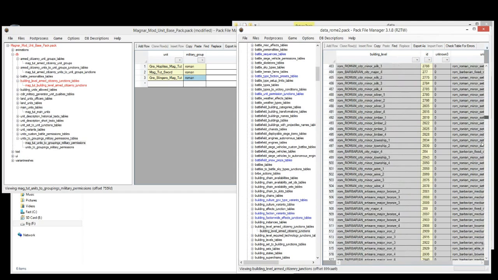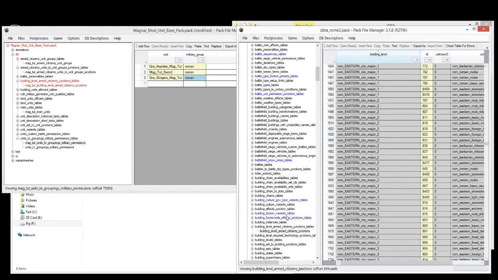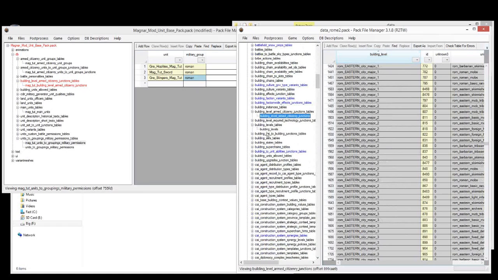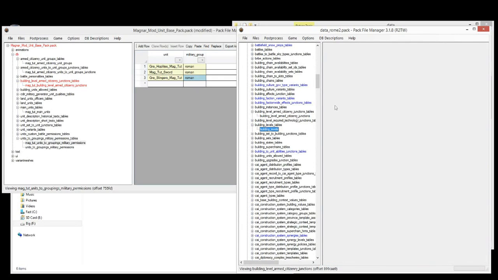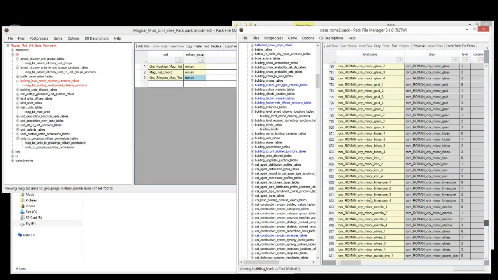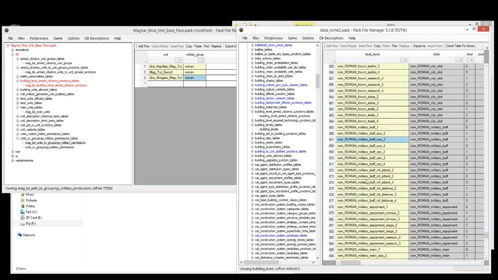So you go to the building levels table, and you can pick any building level name that is in this table. What we want, of course, is Rome, and then whatever building we're giving the extra unit to.